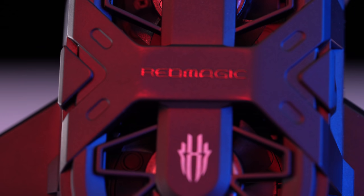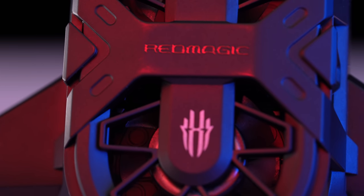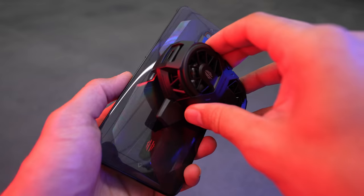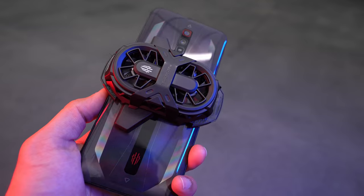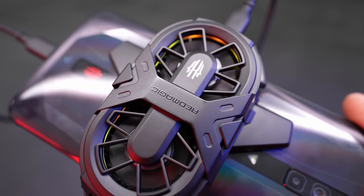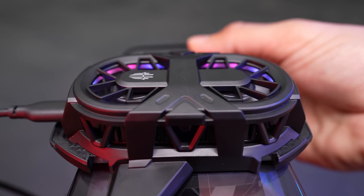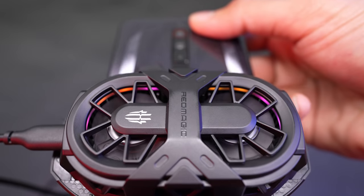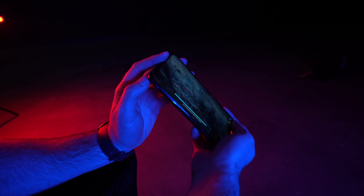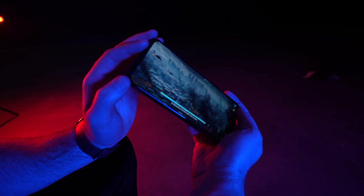The cooling fan has an air duct area of 4,000 mm². Clipping on the cooling fan is pretty simple — it's spring-loaded, and there's a tiny cutout on each side so it doesn't accidentally press any buttons in the area. You can power it from the phone, but you can also power it independently if you prefer. Game mode enabled — you can hear the fan kick up, which is key.